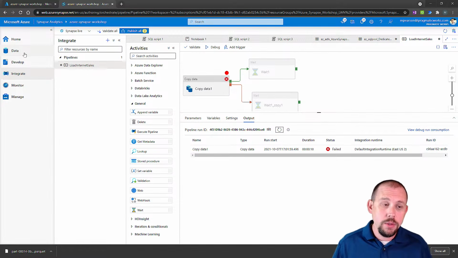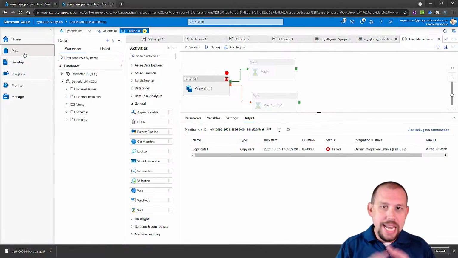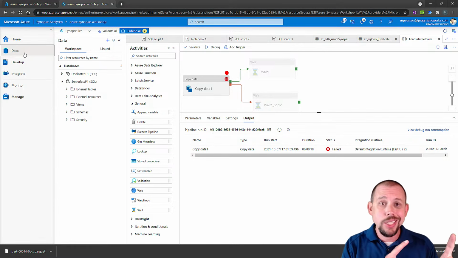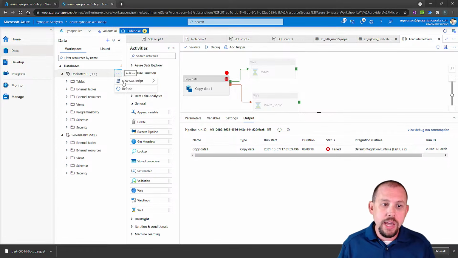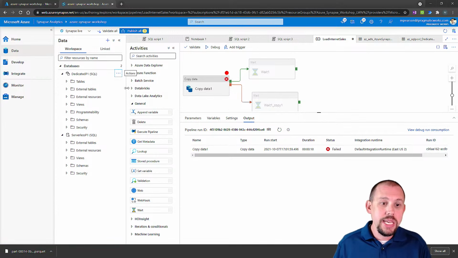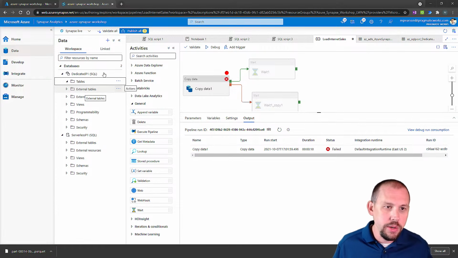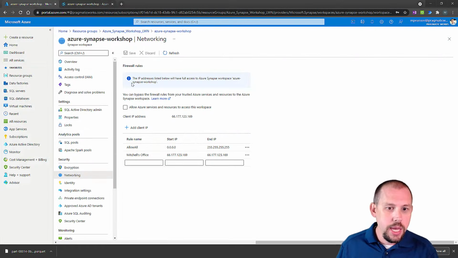And to verify that, we're going to come over. We don't have to go anywhere. This is the nice integration. Again, I'm going to keep pointing to this. This is the nice integration capability of working inside of Synapse Analytics. I can just come over to the Data Hub, look at my dedicated pool right here and refresh it, and I'm going to be able to see that the table that I'm creating is there when we get done here in just a moment. Right now it's empty. We've got to run it again.